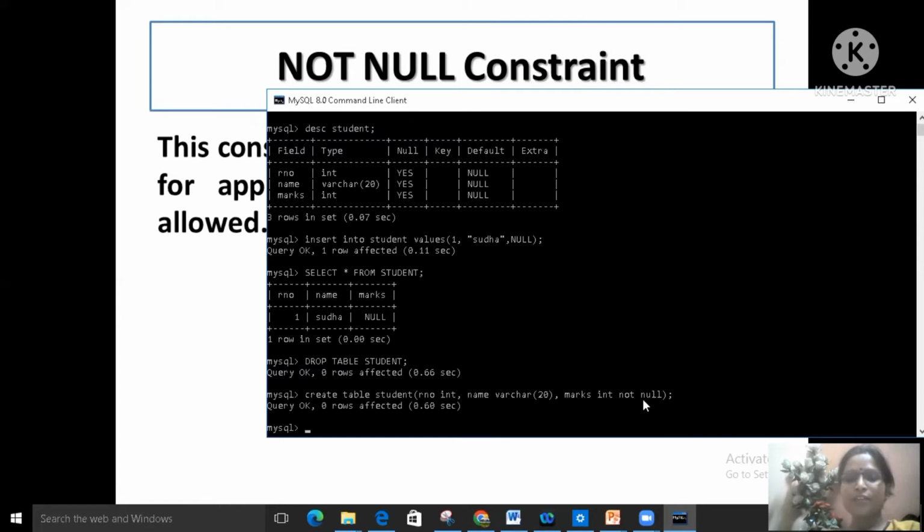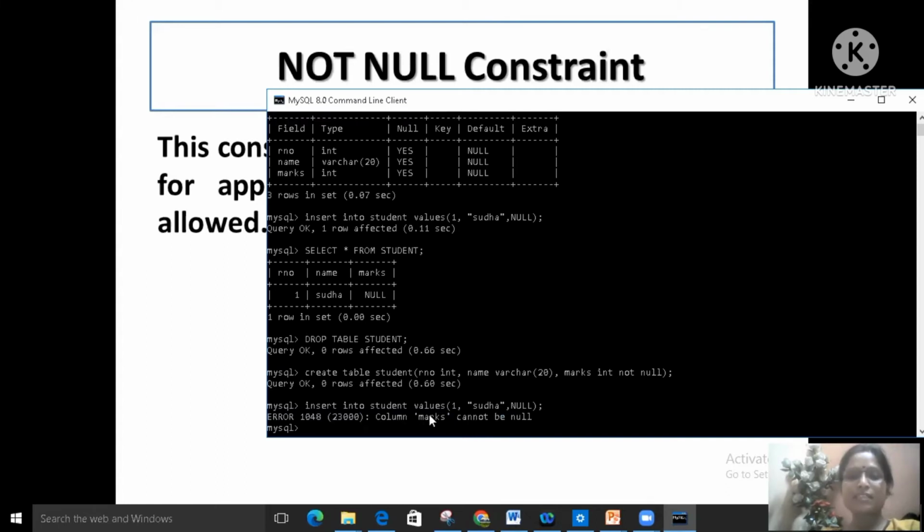Okay? Good, NOT NULL you have applied here. Let's do one thing, let's insert a record, and now I wanted to insert and put null inside it. So let me check whether it will allow it or not. So see, it is giving an error that marks cannot be null. The reason why it is doing so is because we have applied what constraint? The NOT NULL constraint. That is the condition we have applied, that you cannot put null in it, okay? Good, this is the column level constraint, right?